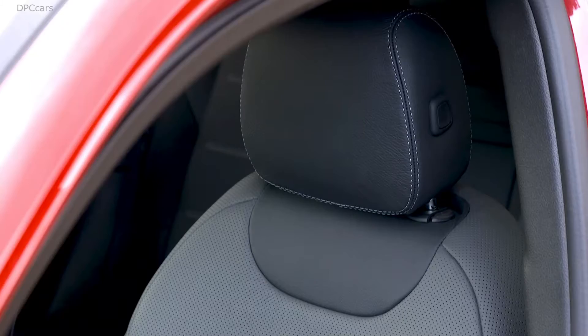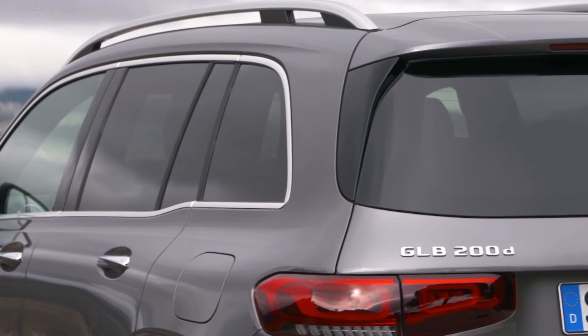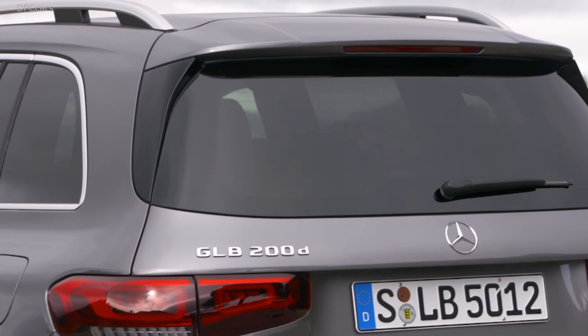On the other hand, you always see every single bit of dust on those glossy surfaces. The seats of the GLB are very nice — very comfortable and offering more than enough support. The only thing is, if you drive extremely sporty, you may want a bit more lateral support, but the car is not really made to be driven as a sports car. The GLB has quite big windows for a Mercedes-Benz, giving you a very nice surround view so you can always tell where the car starts and ends. I really like the suspension — it's stiff enough without being nervous, and it handles tight bends and curves well.